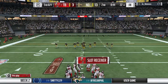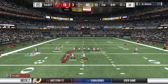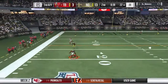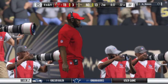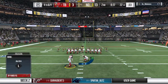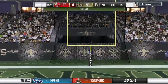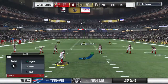Now play number 8 on this drive, and they need 9 yards to pick up the first on third. Here we go now. Green, 39. Out of the gun, they'll look to throw, and he fires one, but incomplete. So out comes the field goal team now for the second time here today. He connected on his first. This time it's 39 yards away, and Aguayo able to knock it through. And they will cut the lead back down to a touchdown now at 13-6.